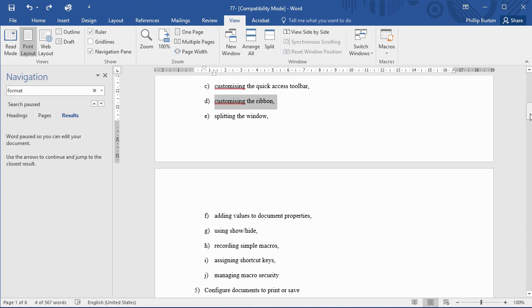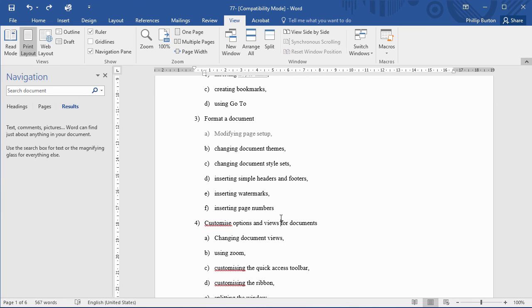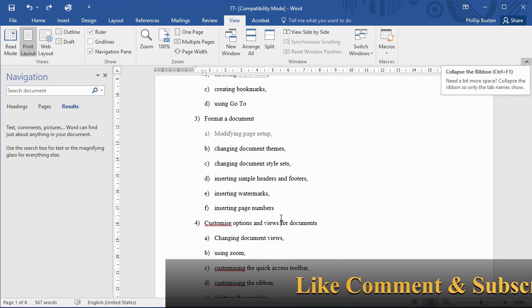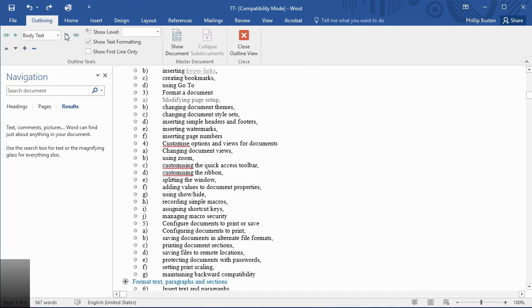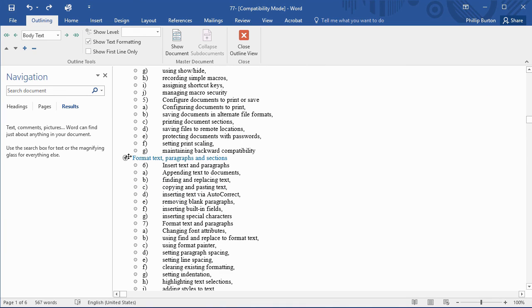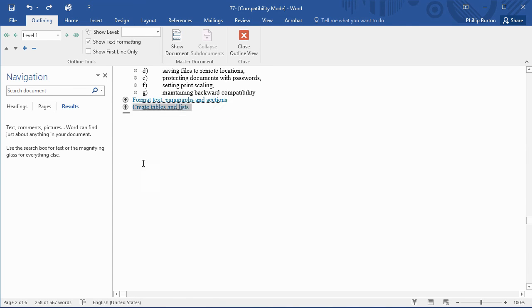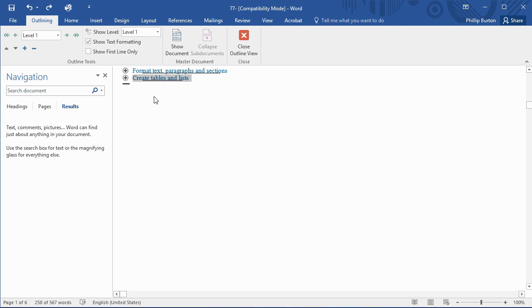Outline is a very specialized view. So specialized that Microsoft say you don't actually need it for the basic course. Let's just have a quick look. So click on outline and we see all of these dots, but what we equally see is that where we got a heading 1, it's indented. And what I can do is collapse the text that's underneath it. So if I wanted just to view all of the heading 1s, I could just say I want all of the level 1s, and there they are.